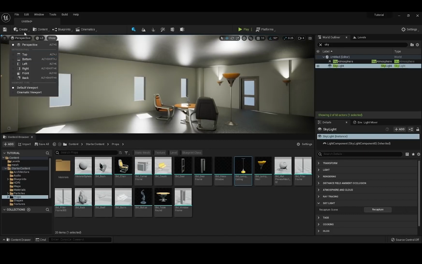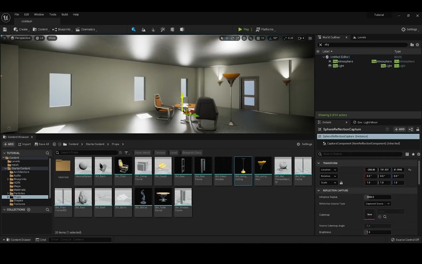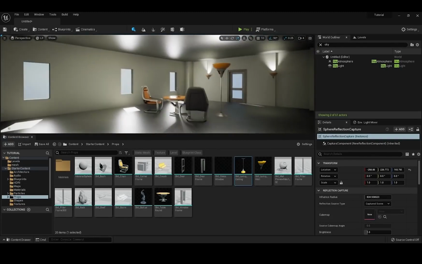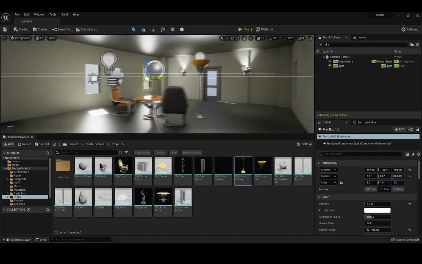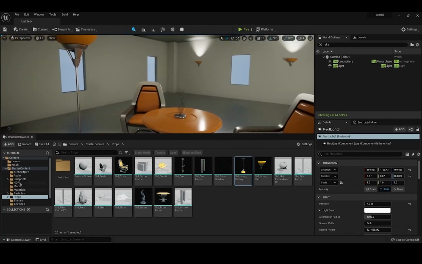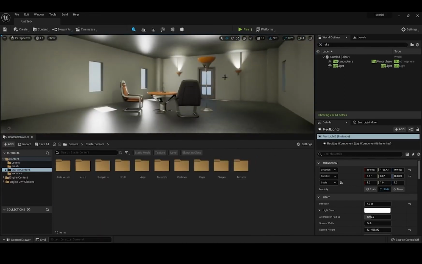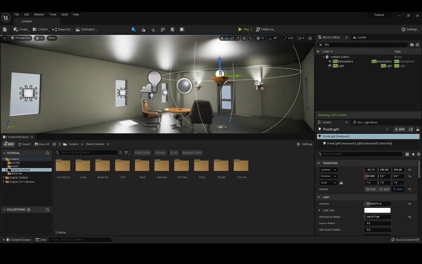wherever that lives. So we go to create all classes, sphere reflection capture, get that inside there. And just make sure that that's encompassing the entire scene. And there we go. You can change the color of these as much as you want, do whatever you'd like. Just, yeah, have some fun. Light an interior scene, compose it using the starter content. And then, yeah, I just can't wait to see what you guys come up with and how your scenes look. But have some fun with it and see what you get.